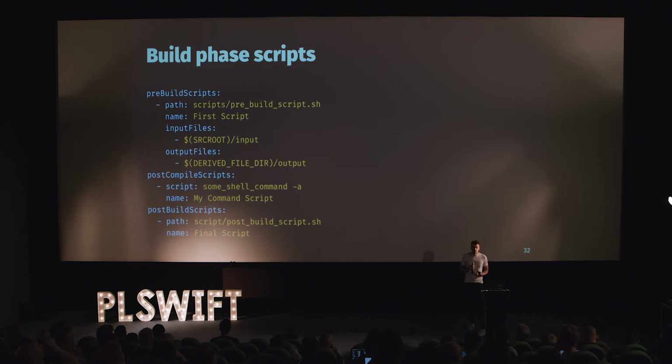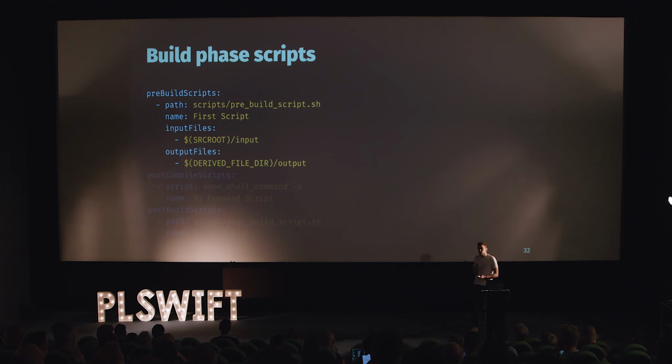What else? Build phase scripts. XcodeGen also can do that for you, but with this additional advantage of being able to extract those scripts into files. Because let's be honest, editing those scripts in this small editor in your build in Xcode is not a great developer experience. Now you can extract them into a separate file, edit it there, track it in Git, and just include it in your project YML. And during the generation, XcodeGen will copy the contents of the script into the resulting Xcode project.